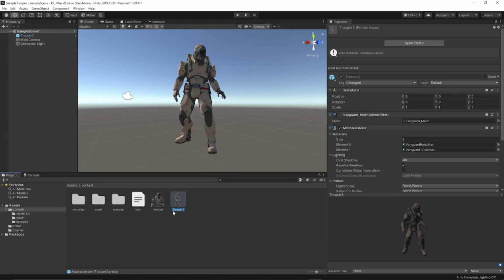Okay? So in my particular case, my registered initials are LA for Lord Ashes. So I would create something like LA Trooper 01, for example. Now, if somebody else creates a trooper, it's not going to conflict because they're not going to be using the LA prefix, because that's registered for me. And if I ever create a second trooper or a third trooper, I can just increase the number at the end, and it's not going to be a naming conflict.